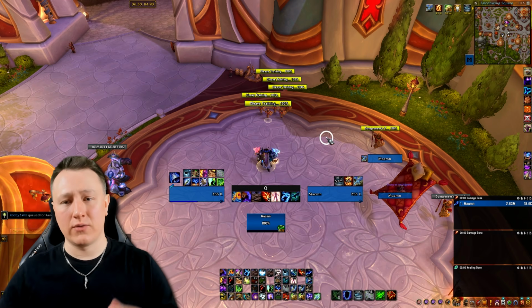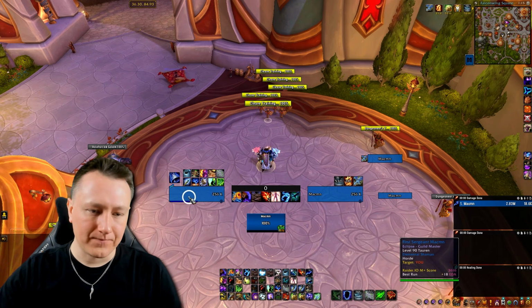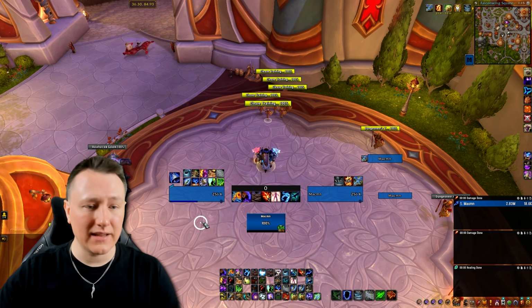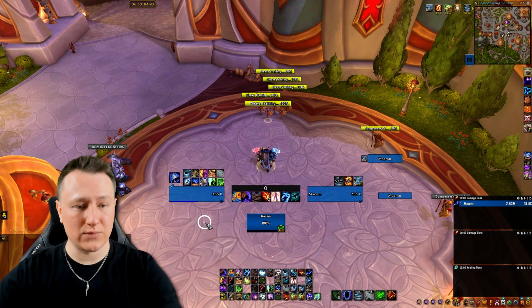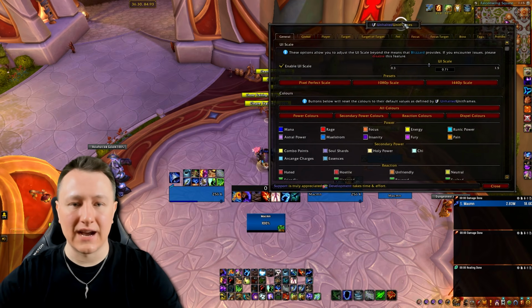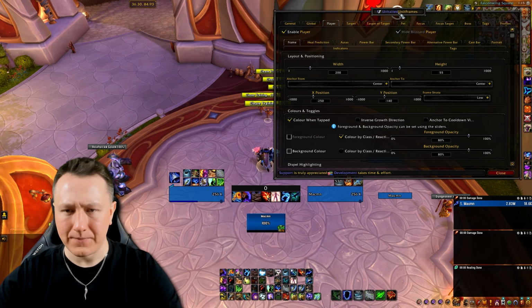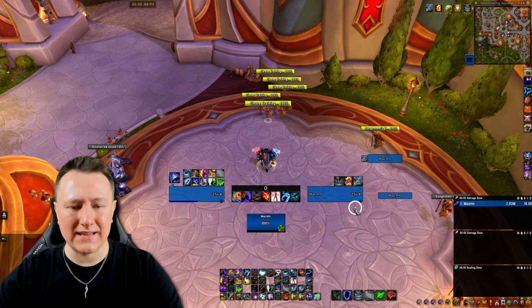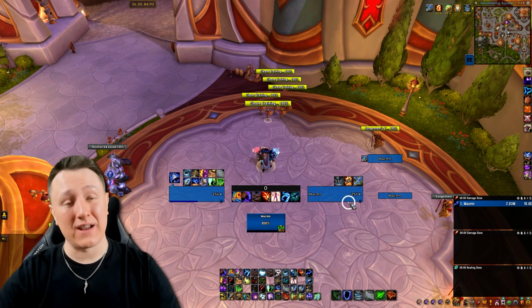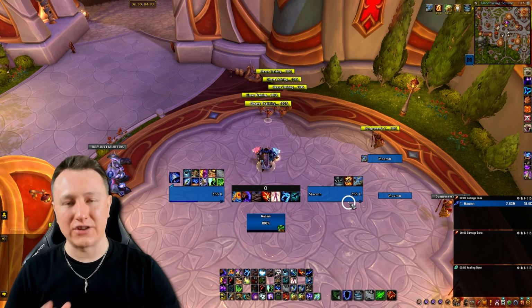I'll talk about also the smaller ones that are really just quality of life buffs for me, firstly the Unhalted Unit Frames. I used to have Shadowed Unit Frames. I don't like the Blizzard default ones. I think they just look ugly. I really like clean minimalistic bars, and that's what my target frame and my player frame here is. If I type /UUF, I can change the size of everything, adjust it. I can see the cast bars, the power bars, the heal predictions, all that good stuff. I'm really just using this basically as a base skin to make my player frames and target frames look really nice and neat. It's not super important, but I like the clean nature of this.